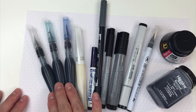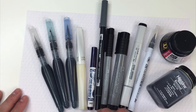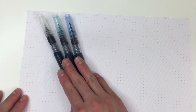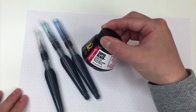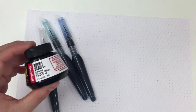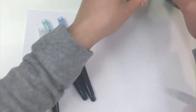So we have some Pentel water brushes here, some Faber-Castell pens or markers, Tombow markers, Crayola, and some other fun stuff. First up are the Pentel water brushes. In the smallest one, I have the Speedball Super Black ink. This is way blacker ink than the other ink I'm using in these two brushes, which is the Higgins Eternal black ink. You'll see the difference — I like both inks for different reasons.